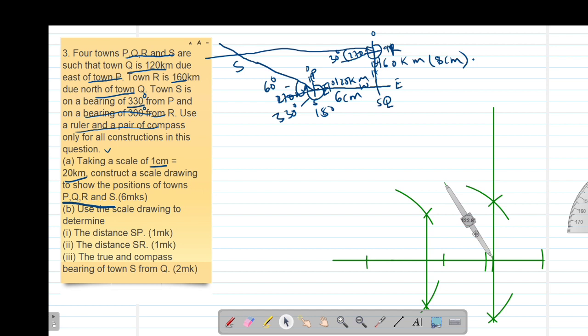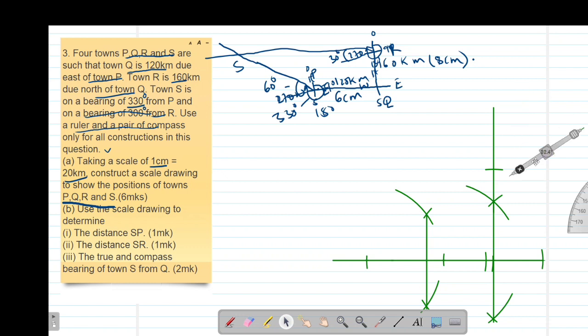Then of course, with this one as the center, from this particular point Q that we have just made, from point Q, ensure that it is strictly 8 centimeters. Yeah, you can see mine is 8.0 centimeters. So when it is 8 centimeters, you simply make an arc on these lines so that you locate the point that we are calling point R.